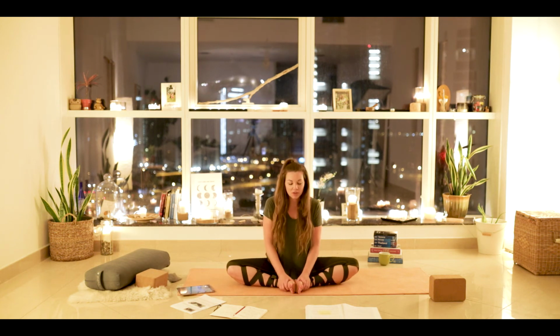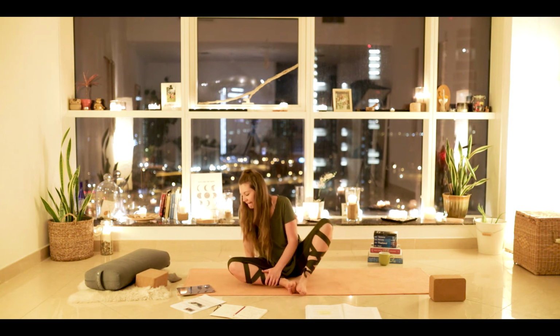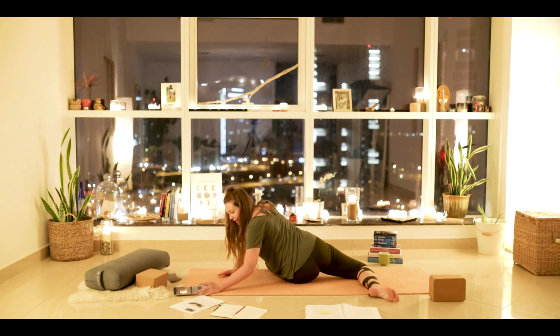To fully release into your pose. Just being present with any sensations occurring. Not becoming attached to what you're feeling or what's going on. Just providing your body space to open and heal itself. Taking 4 more deep cleansing breaths.